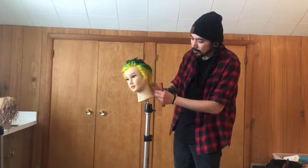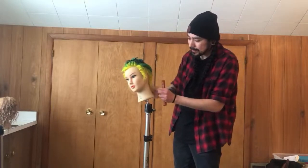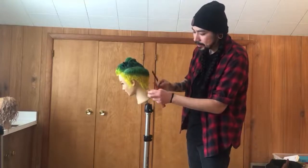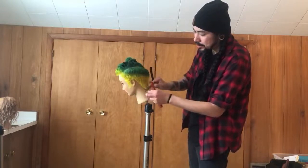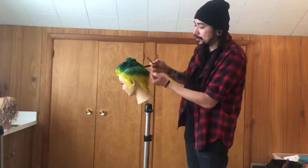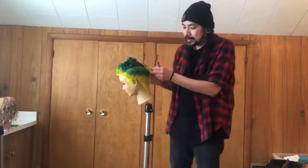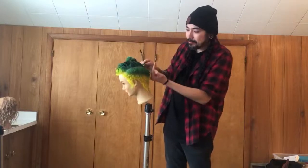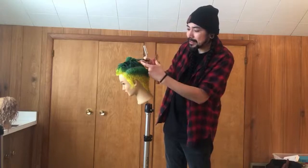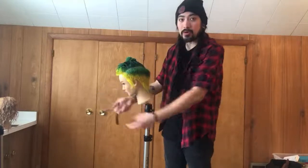Alright, so what's going to happen as soon as I'm finished with this is I'm going to come in through the crown, right in the back, and start to blend my graduation up from the back. I'm going to build it up into the crown. So here I'm ending at this length, and I'm going to use my finger angles to create more length right there in the crown, and it's that length that I'm going to use to then create the bowl throughout the front.